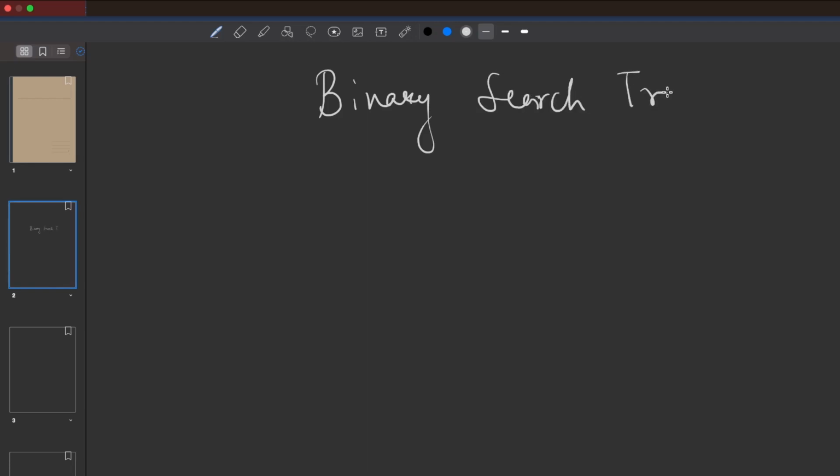Hi guys, now we're going to look at what binary search trees are. The way the course is structured, I'll be covering first the concepts which we need to solve the problems. We are required to know first what a tree is, then what a binary tree is, and how you model binary trees. We spoke a little bit about n-ary trees. Now we are going to see in this lecture what a binary search tree is. This will be the last concept, and then we are going to start solving questions.